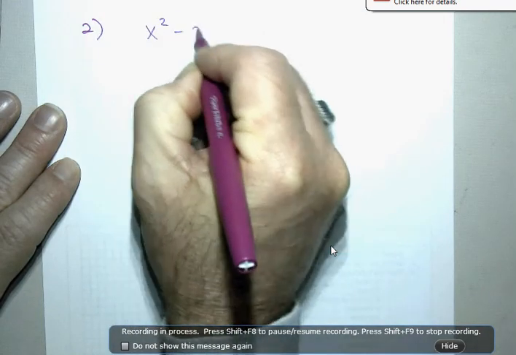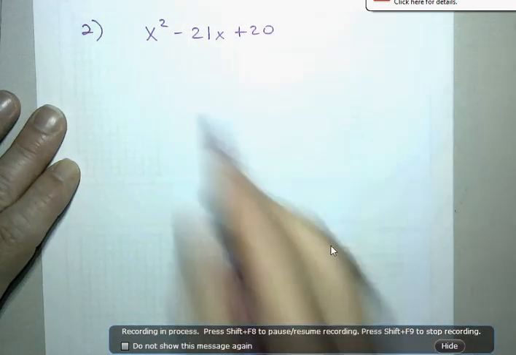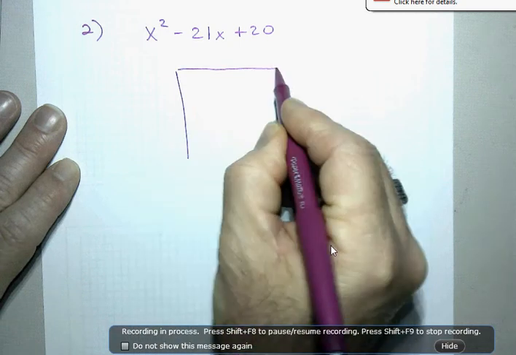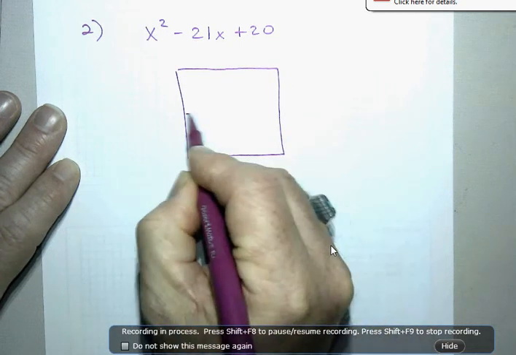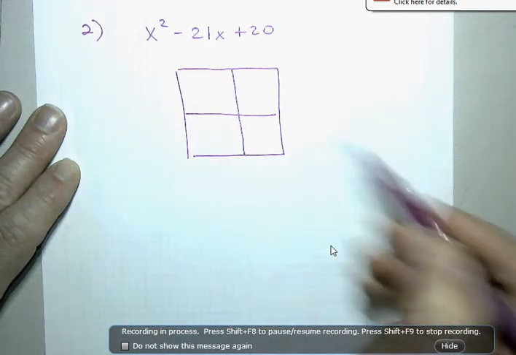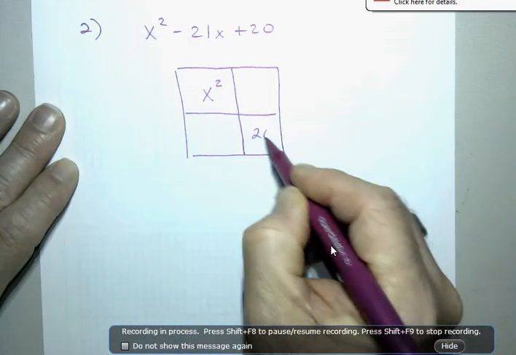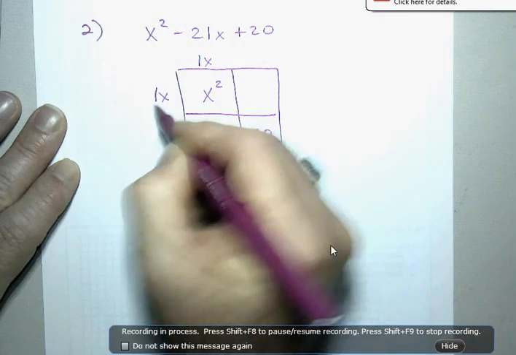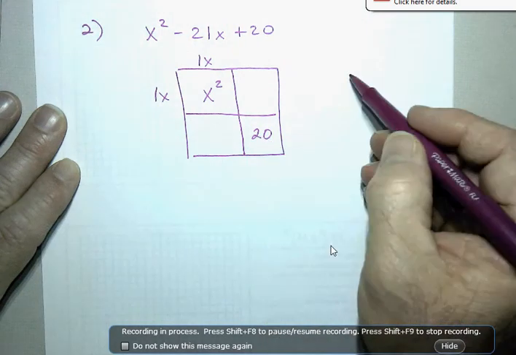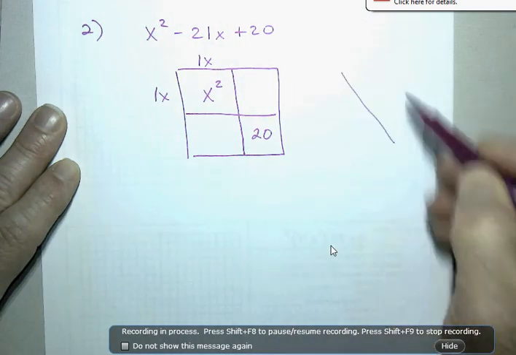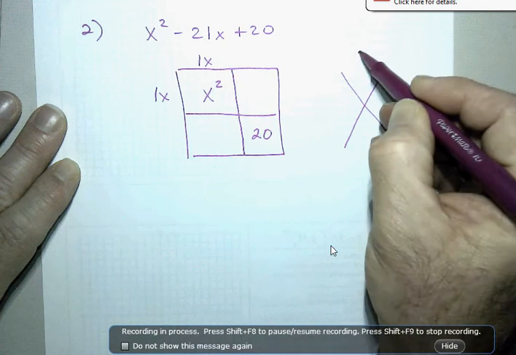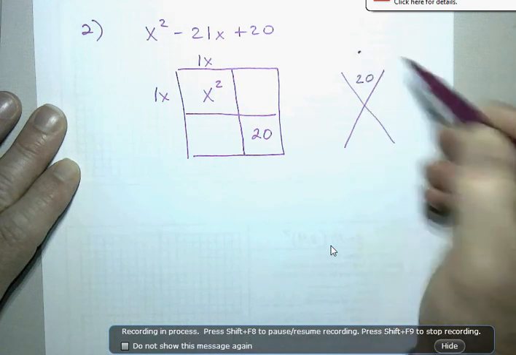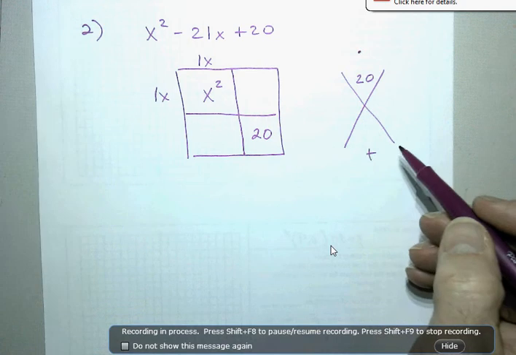So second example, what about x squared minus 21x plus 20? So again, thinking about my box, working backwards, I know that x squared came from here, 20 came from here. This had to be a 1x and a 1x to multiply to get together. Now I need to think about things that multiply together to give me 20. But the last one I didn't mention on purpose, because it's too much at once.